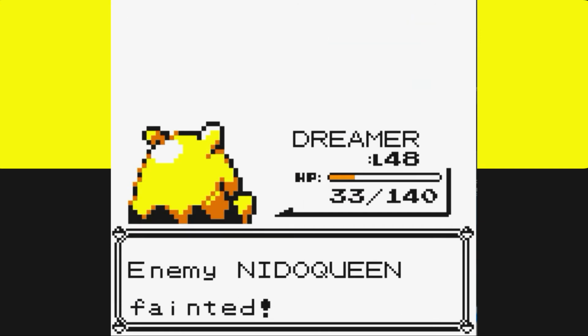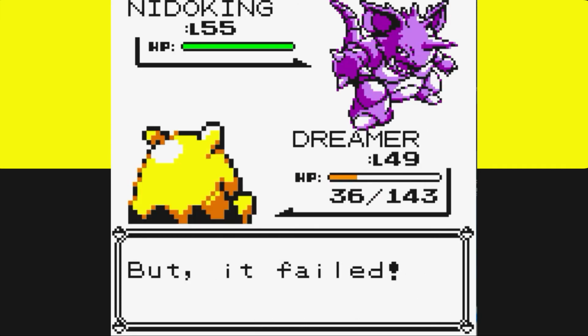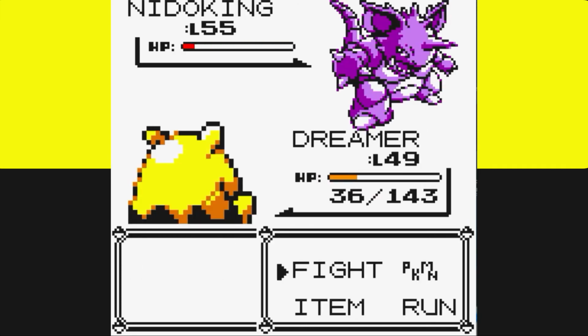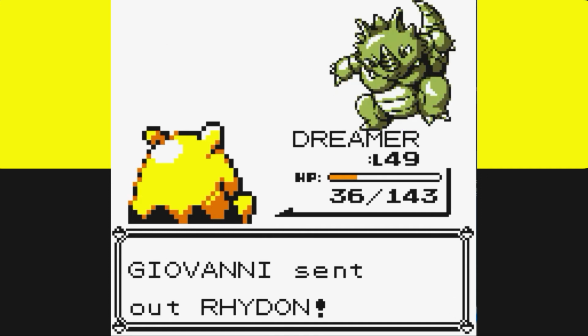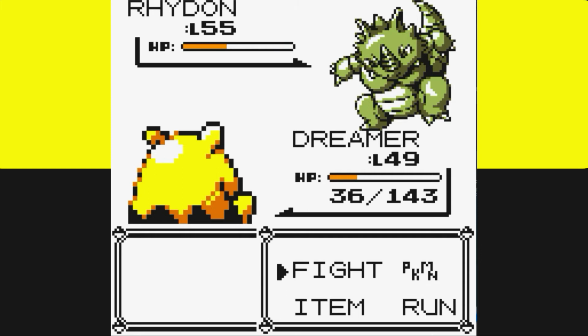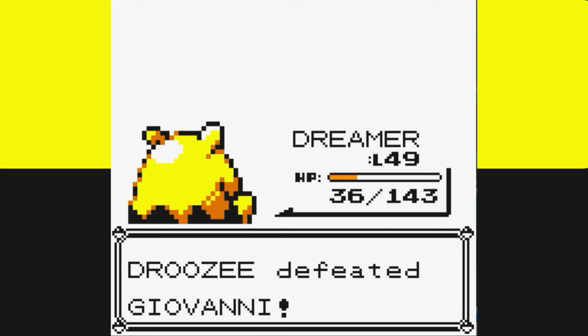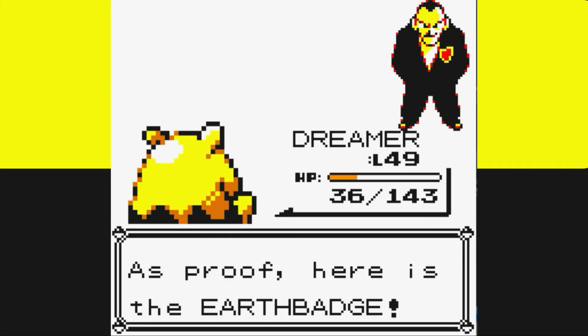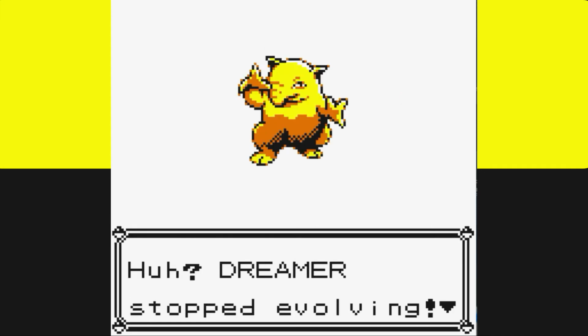Nidoqueen is an easy one-shot, and then we level up, negating all of our badge boosting. This is not great. All he has to do is attack, but he uses Leer, and then a Guard Spec. Then out comes Rhydon, who is slower and goes for Horn Drill, which can't hit because he's slower, allowing me to win. Man, Giovanni loves those Guard Specs, but I'll take it. It was a little bit of luck, but it wasn't too much.